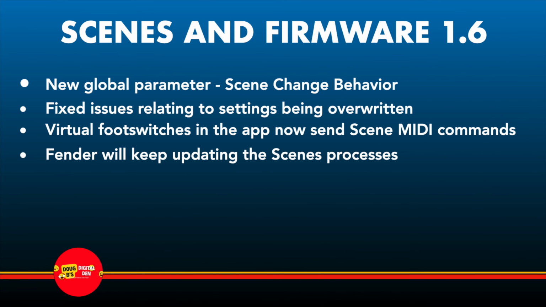Fender has been tweaking the process ever since, and in Firmware 1.6 we got a new global parameter, scene change behavior. We also got a couple of scene fixes. Fixed issues related to scene and preset settings, MIDI, amp control, and spillover being overwritten by other scenes or base preset. Also, virtual foot switches in the Pro Control app now send scene MIDI commands. I'm confident that Fender will keep updating and improving how scenes work on the Tone Master Pro, but for right now we seem to have a very robust scenes setup. Alright, let's switch over to the Pro Control app and create a couple of presets that use scenes.